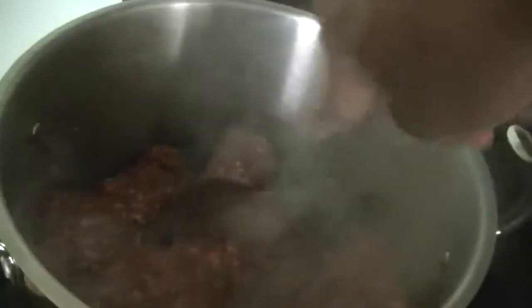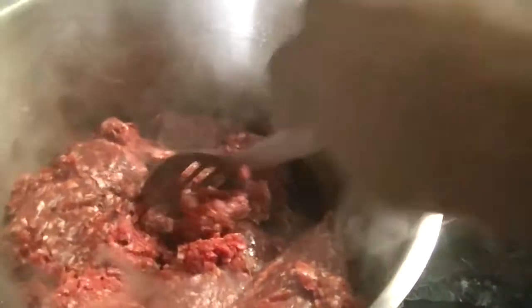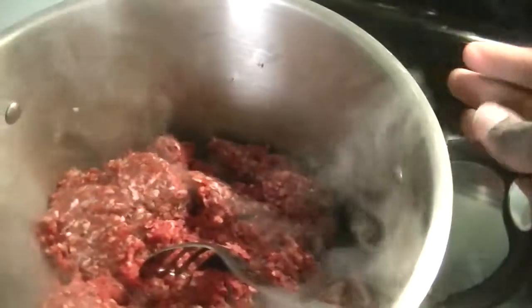We can get this and start breaking up our meat. The ground beef is very lean. I will have to put some oil in it. So when we go in the basement to get our vegetables, I will get that as well.